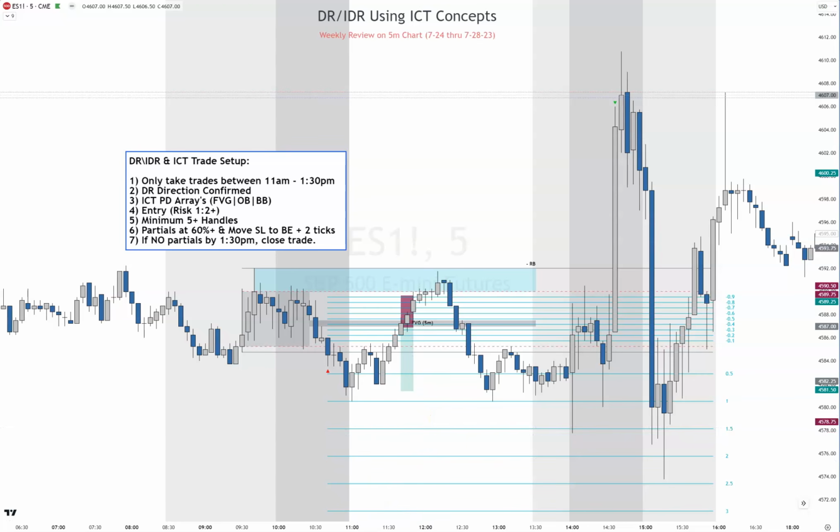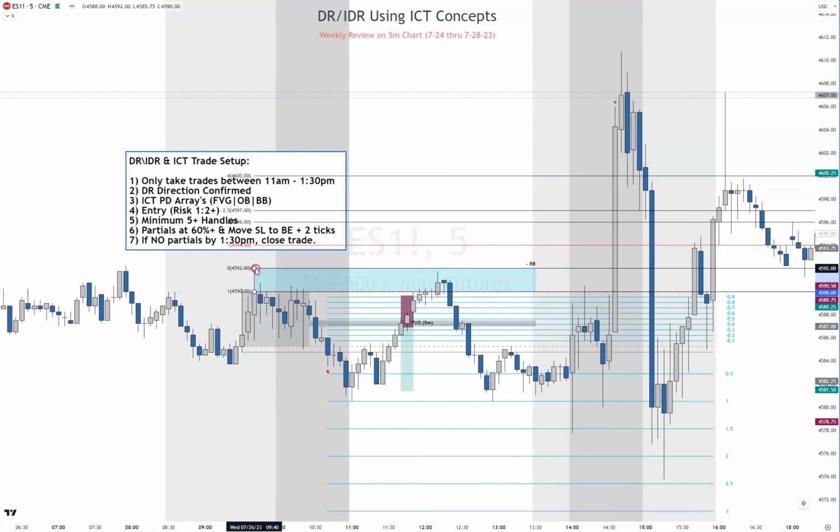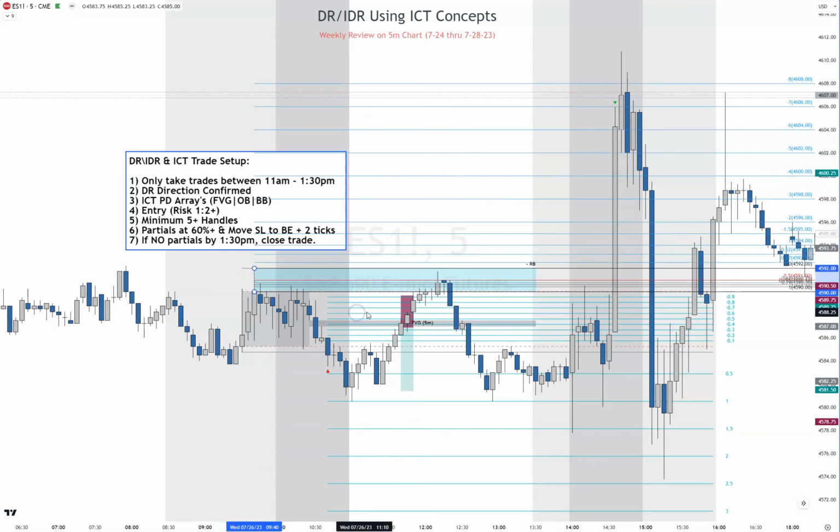So you reevaluate. Okay, what's going on here? Where are we going? We stopped out. Let's look for more PD arrays in this area. There is a PD array here, a rejection block. Let's see how it respects it. It respects consequent encroachment. Let's see if that's really consequent encroachment or not. Should be really close. We need to put this on here. There's consequent encroachment, that red line. So it is respecting the consequent encroachment of the rejection block.